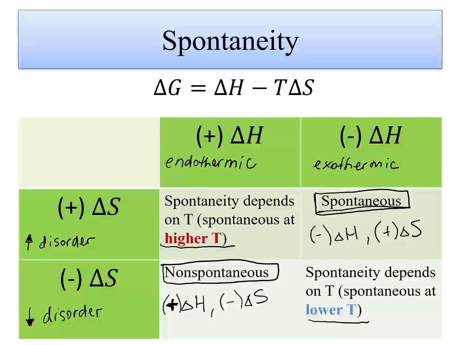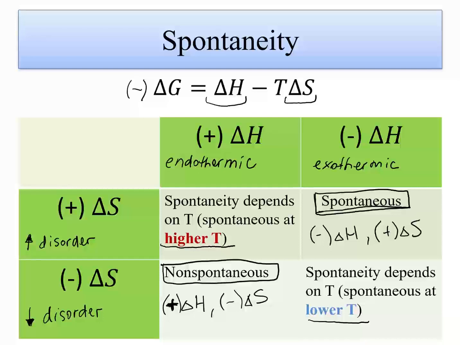Let's look at the formula one more time. So for spontaneous reactions, we want our delta G to be negative. How can we get this negative sign for the delta G? We can use a large negative term for the delta H, which is an exothermic reaction. And then if the delta S has positive sign, we always get the negative sign for the delta G.